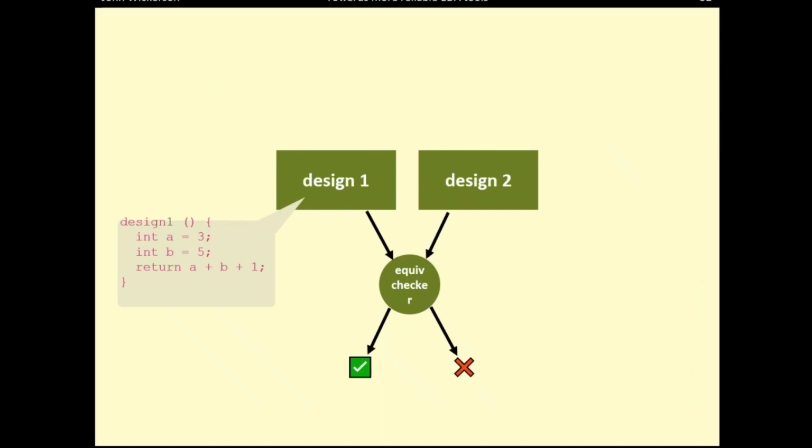So what we did is we built a tool that generates random designs. This is an example of random design 1. This is an artificial example, by the way. This didn't really make a bug. But we say make A be 3, B is 5, and return 3 plus 5 plus 1. So this should return 9. And what we did then is, having generated a random design 1, we give it to GCC, for instance, a standard C compiler, and ask what that should give. And GCC says that should give you 9. And so we make as design 2, return 9. Okay, so convoluted way of calculating a constant, straightforwardly produce that constant. These two should clearly be equivalent.